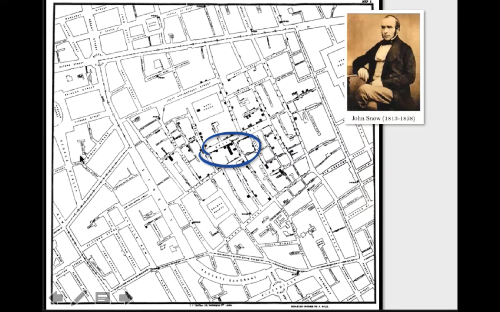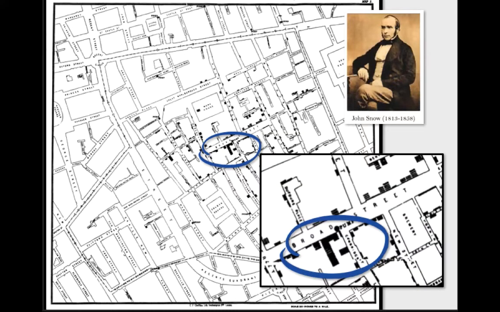So visually plotting this on a map allowed for a really new insight, not just confirming the idea that cholera was waterborne, but also that you could trace it to a specific source of water and then actually address the problem. If you stop people from getting water from this pump, which is carrying the infection, you're going to stop the outbreak. And there that is zoomed in a little bit closer, so you can see there's a whole bunch of people right around there and in the neighboring spaces that had it, but as you get further out, you don't see any of that.